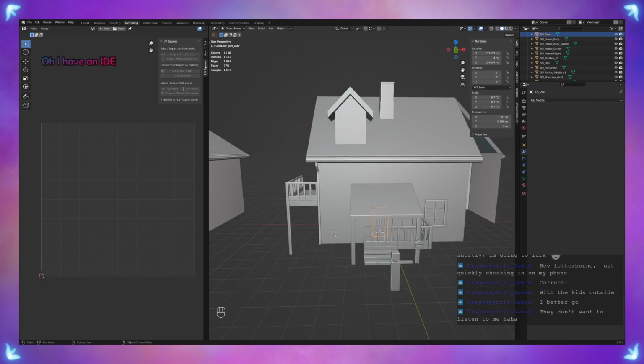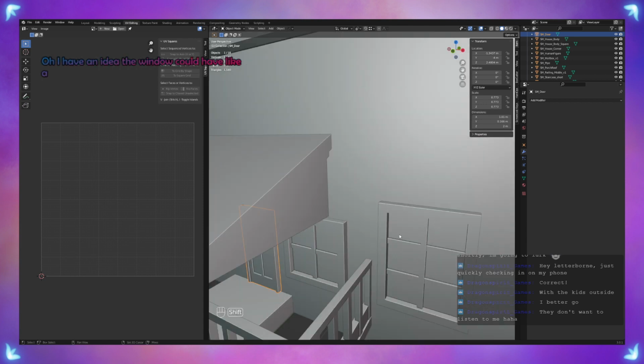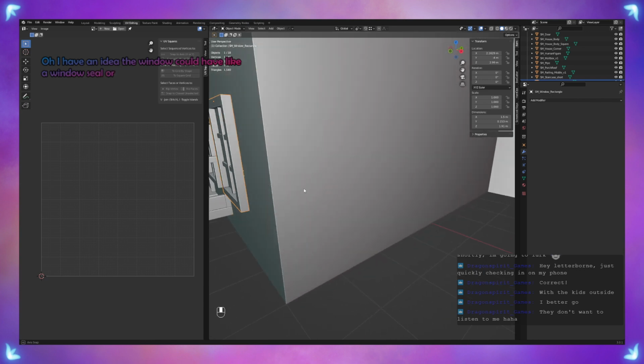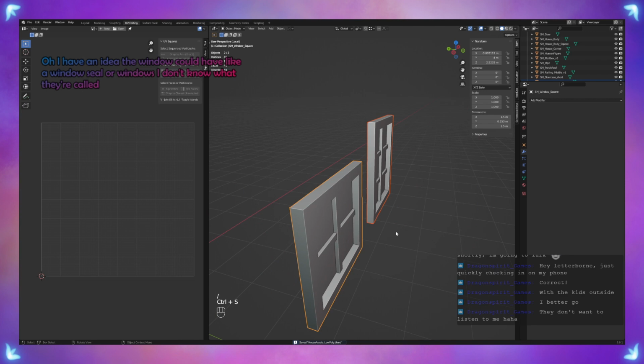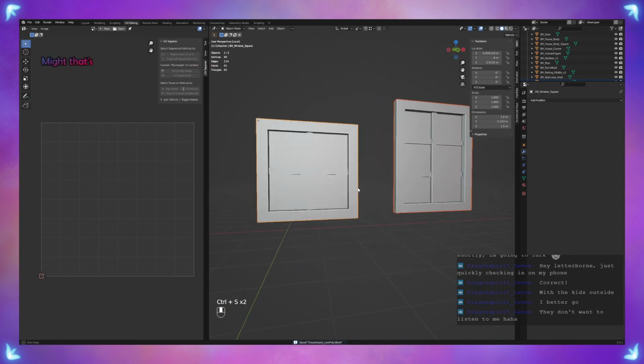Oh, I have an idea. The window could have like a window seal or windows. I don't know what they're called. Let's maybe add that.